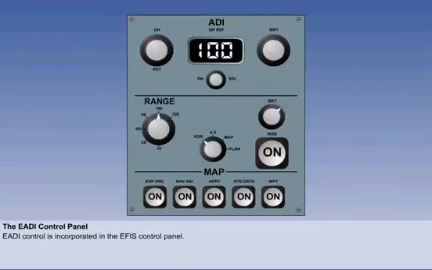E-ADI control is incorporated in the EFIS control panel. Both captain and first officer have their own EFIS control panel, each controlling the displays of their respective E-ADI and E-HSI units. We can see a Boeing system illustrated here. This is the E-ADI or A-DI section of the control panel. The controls are straightforward. The BRT control being simply a brightness control, which can be used to manually adjust the brightness of the E-ADI display.